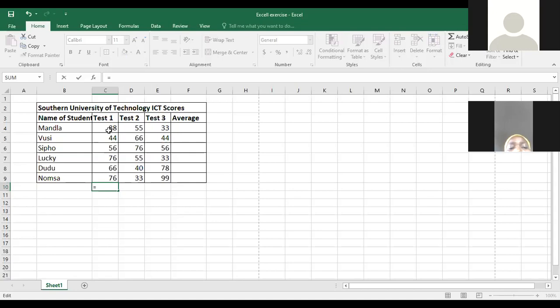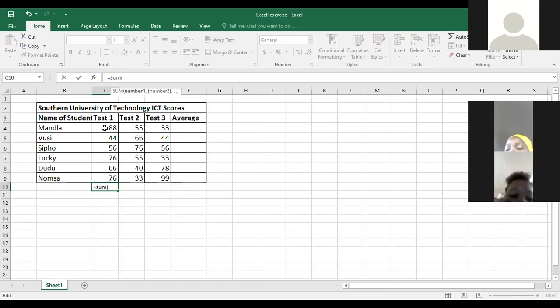You're adding from 88 to 76, from here, which is C4 to C9. That is the range. So after the equal sign, you type sum, then open a bracket. What are you summing? You can click here and it will tell you that is C4. Then you put a colon, C4 to C9, close the bracket, and press enter.